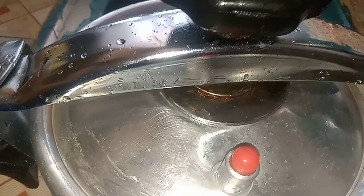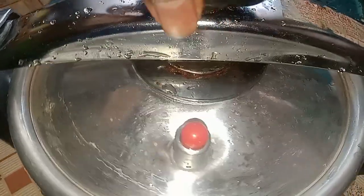So I'm trying to close up my pressure cooker. I have kept it for so long. It's long since I used it until it has gotten some rust. Don't mind, guys. So, okay.